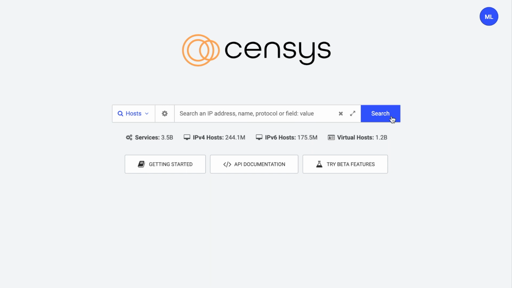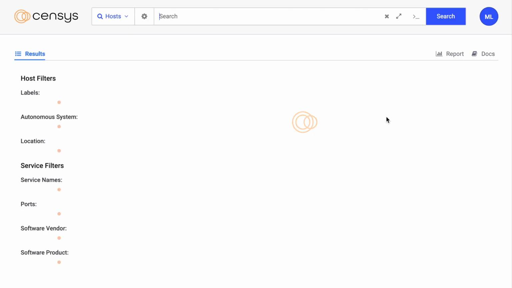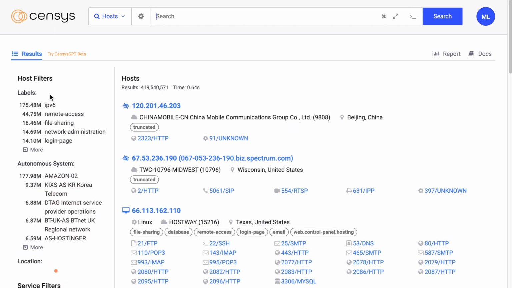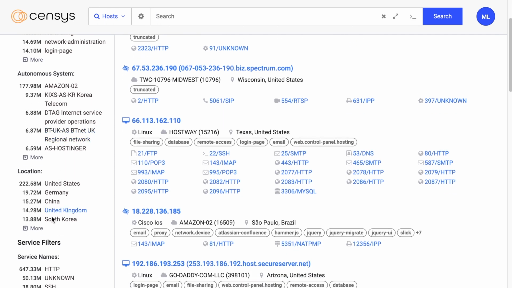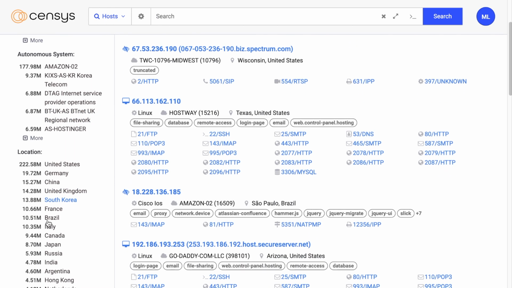I'm about to show you Census's Reports feature within the Census Search user interface. While Census Search has a great host filters function to quickly narrow results, limited browser real estate requires some truncation to just the top results of main fields.